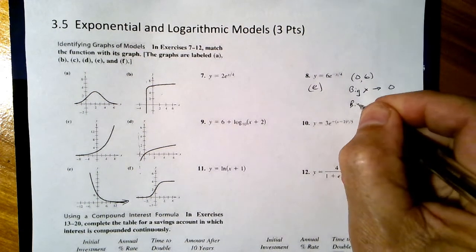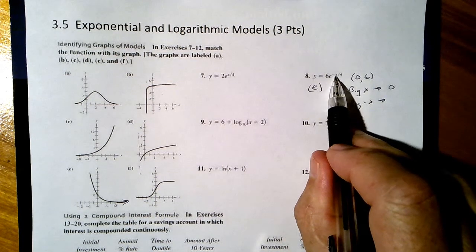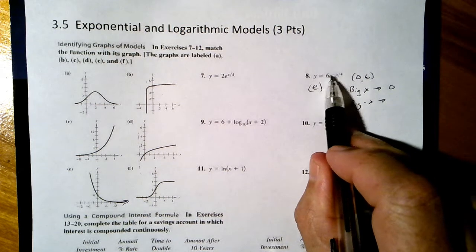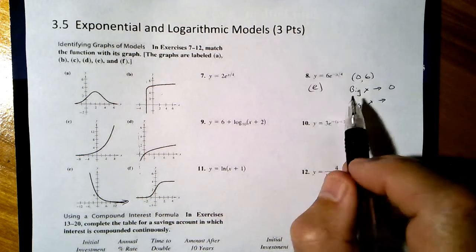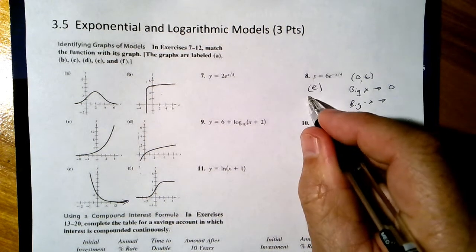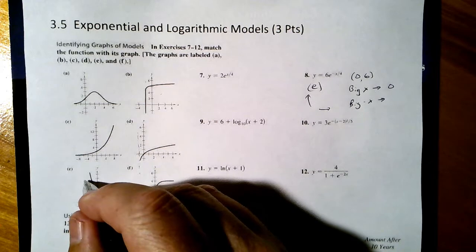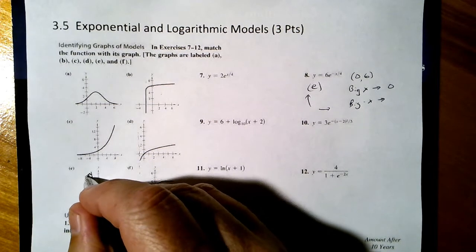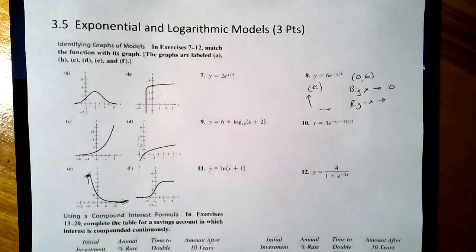What about big negative x? Big negative x gives me e to a big positive, and e to a big positive gets big, and this makes it 6 times as big. As we go to the left, this graph is going up. It's closing in on 0 to the right, so this graph is going up to the left. I'm not trying to imply that that's an asymptote. It's just going to go up boundless in this direction.